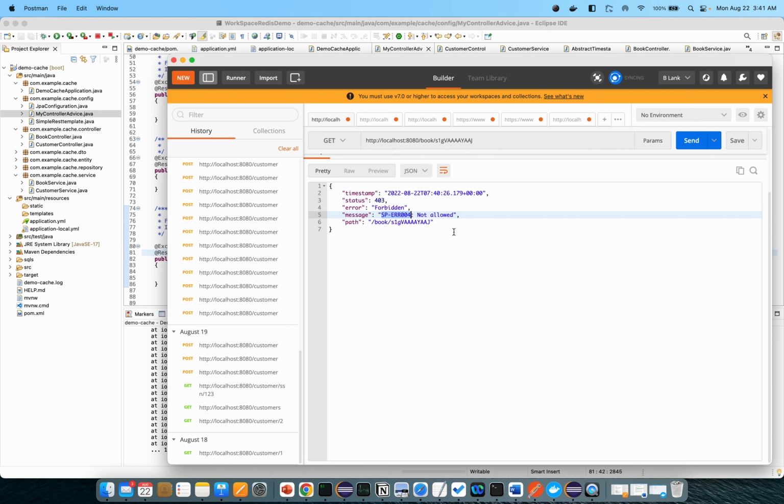So you have to follow your company's security rules and recommendations and guidelines around security errors, and then configure code accordingly. But this is just an example to show how the 500 error can be converted into a more meaningful error. That's all I'm trying to do here.